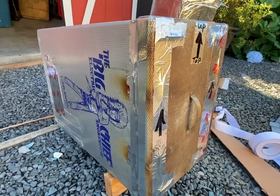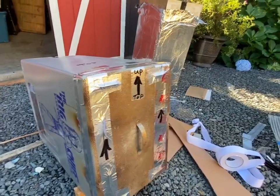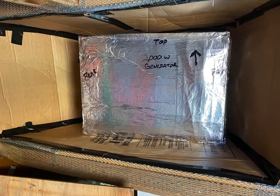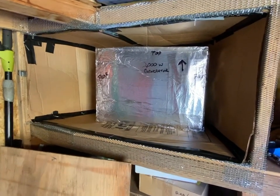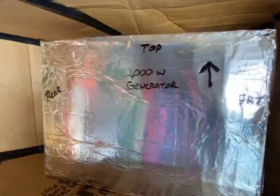Right, the generator's sealed inside. I've marked it so that you don't accidentally turn it upside down and the gas leaks out. Next, we're going to put it in the box and seal it. All right, that's it. The cage is done. The wrap on the generator's done.